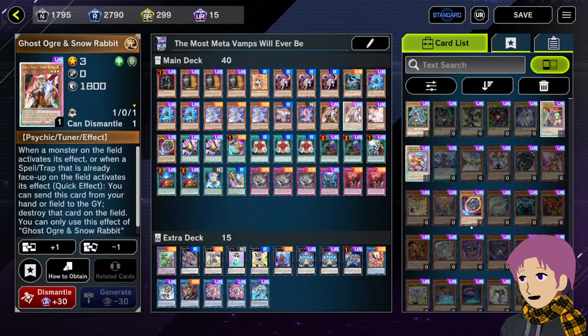Ghost, Ogre, and Snow Rabbit. I was playing 2 of these because I expected to play some Runic. I expected there would be still a decent amount of Runic players out there. And there was nothing. I have not seen any Runic this entire tournament, and this did nothing for me. Yeah, not very good.